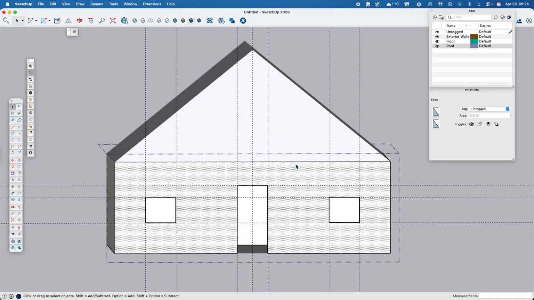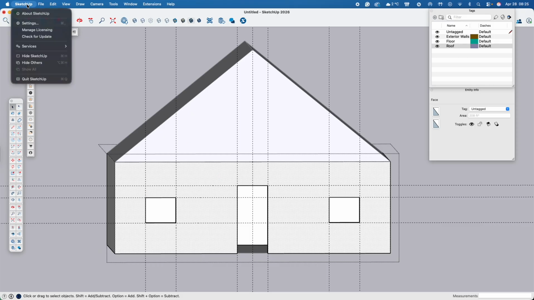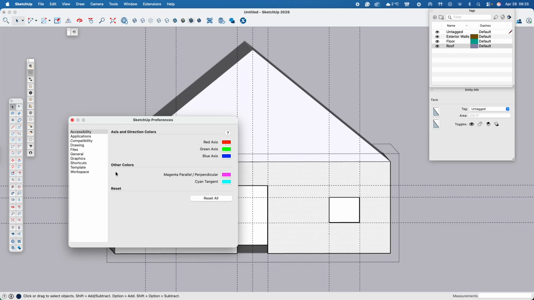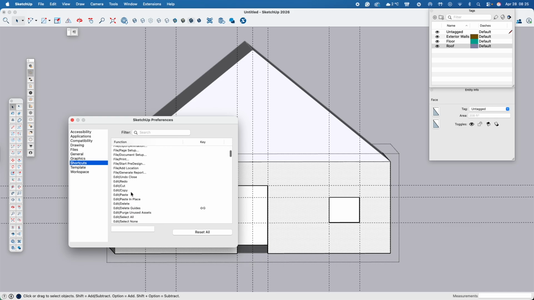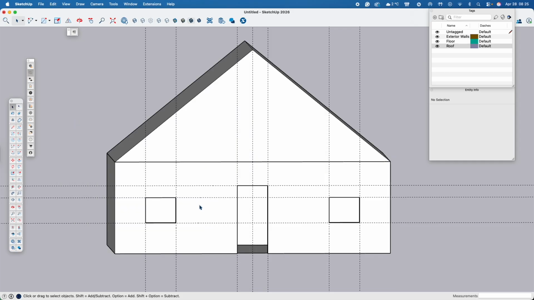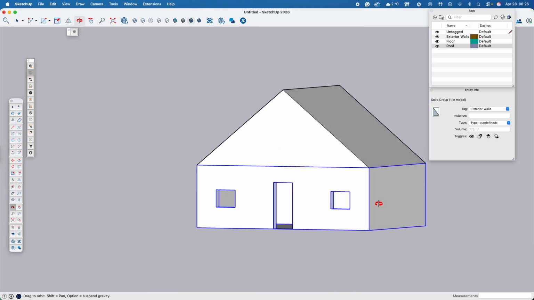So I am going to show you how to create a shortcut to get rid of all of the guides at once. So you go SketchUp, Settings, and here on that list, you have shortcuts. You click on shortcuts, and you scroll down all the way to Edit/Delete Guides. You click on it. On that little box here, you enter the shortcut you want. Me, I have Shift G for guides, but you can put whatever you want. Enter, and then that's it. So now when I'm here, if I go Shift G, all of my guides disappear at once.